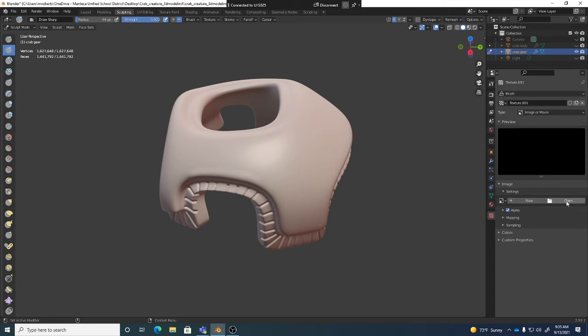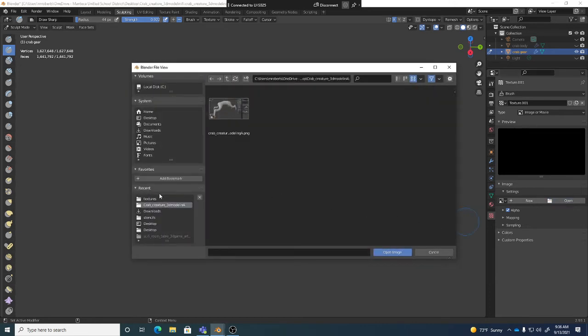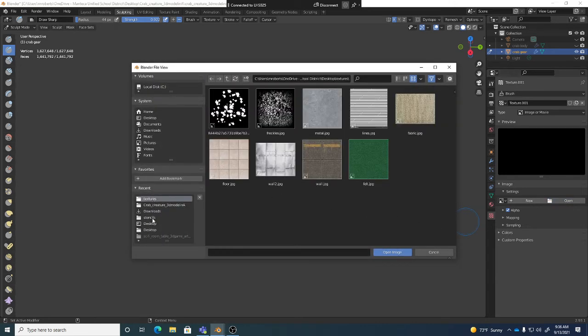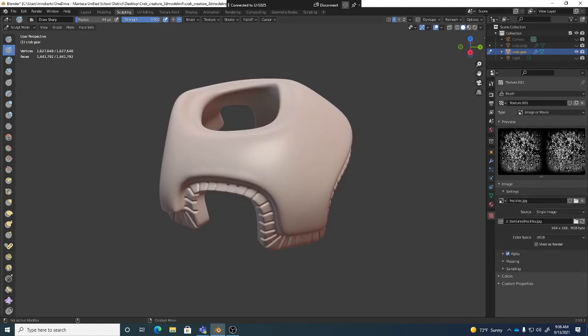And now what we could do is open, if we want to find a texture. In this case, we do, so I'll hit Open. And we can go Browse Textures. You see I've got a couple of textures downloaded on this device. It's not my texture lab at home, which is easily probably 1,000 plus textures. But you'll see that there are regular images that we could use, but there are also these kind of stencils. And I think this time I'm going to use freckles, right? So I'll hit open image. And now that image is loaded in here.